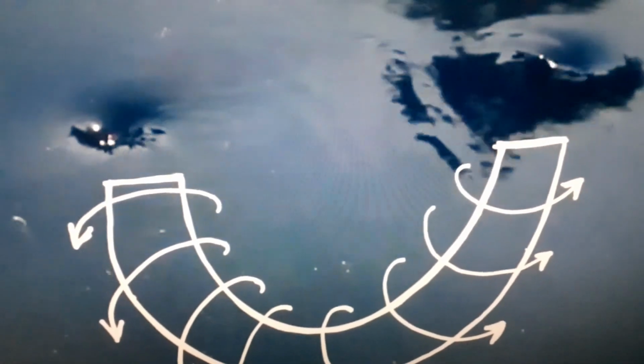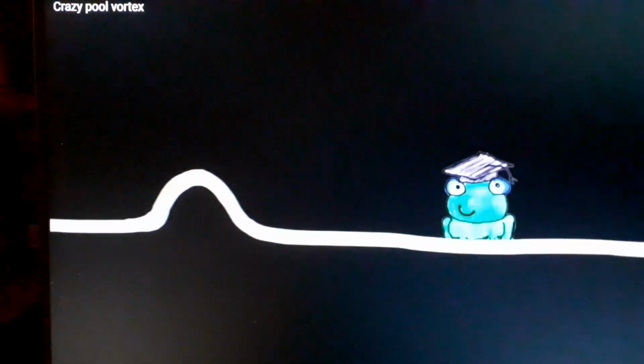It creates a smile shape to add to it. And she said it's not a wave, but it's kind of difficult to say it's not a wave because a wave does the same thing.